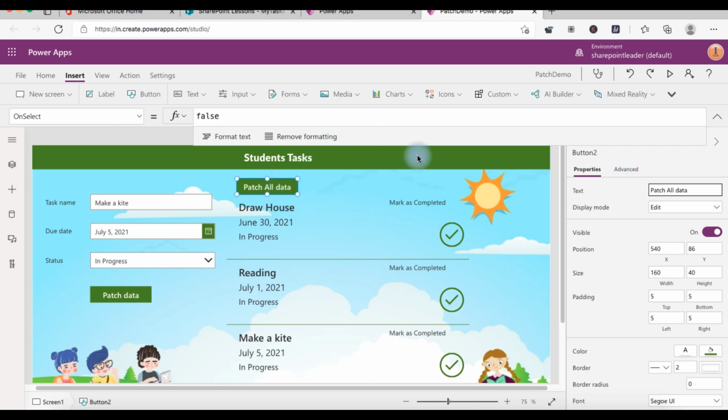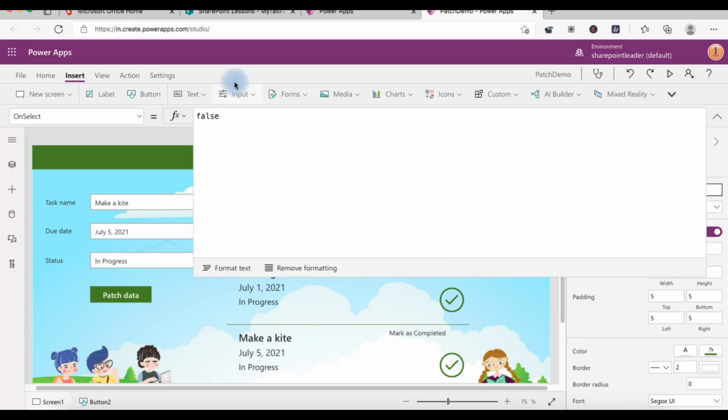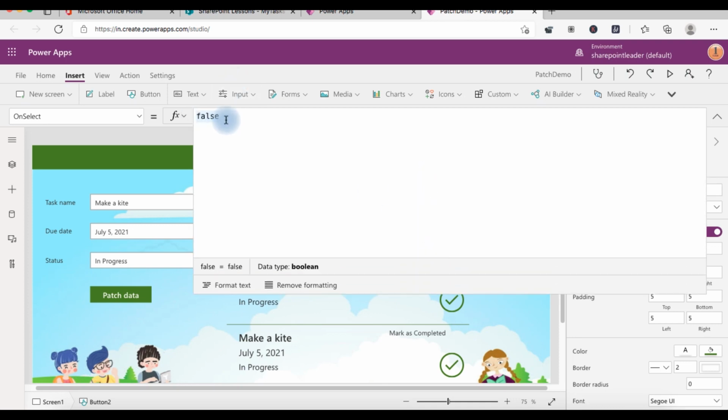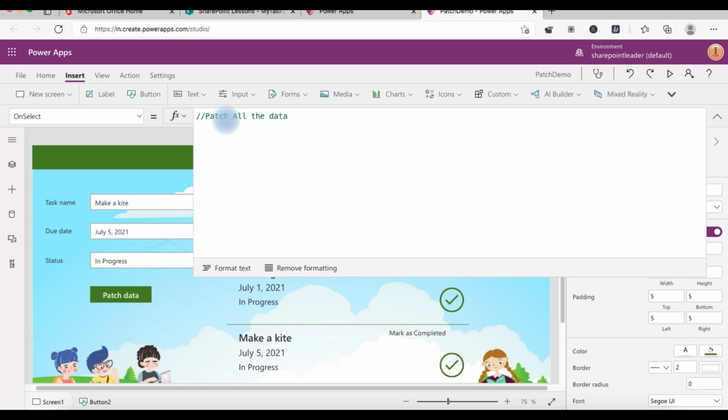In the button's OnSelect we need to write that ForAll. Let me add some comments here so that people understand.